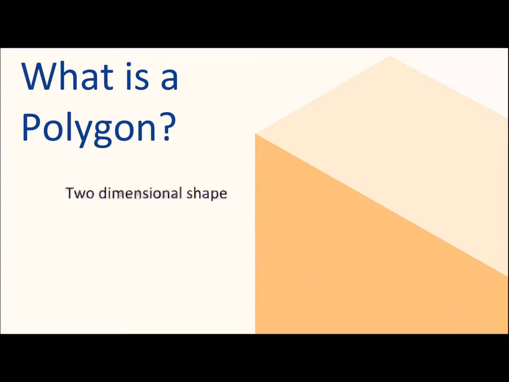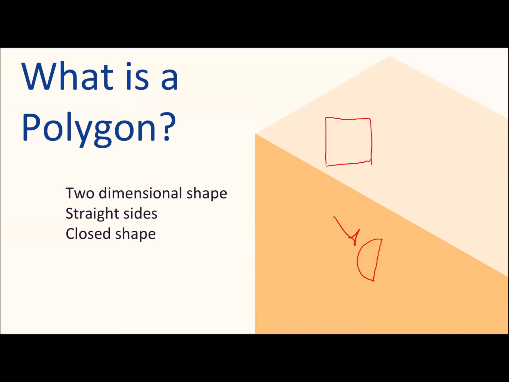Secondly, it needs to have all straight sides. If there is a curve, it's no longer a polygon. So we can have a square, as straight as I can, well, that's not straight at all. But a square is definitely a polygon because all 4 of its sides are straight. If we have a semicircle, then it's not a polygon because it has one straight side, but it has this curve here. So a curve means we no longer have a polygon. So all those shapes that are not straight are not polygons. A circle, definitely not a polygon because it has a curve.